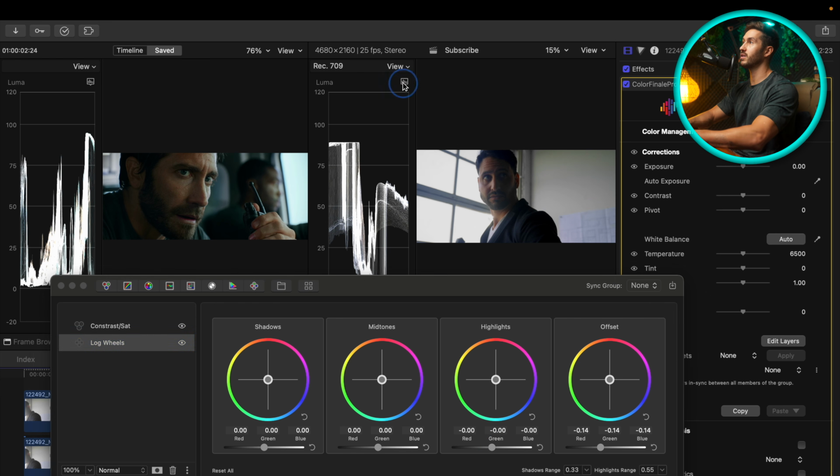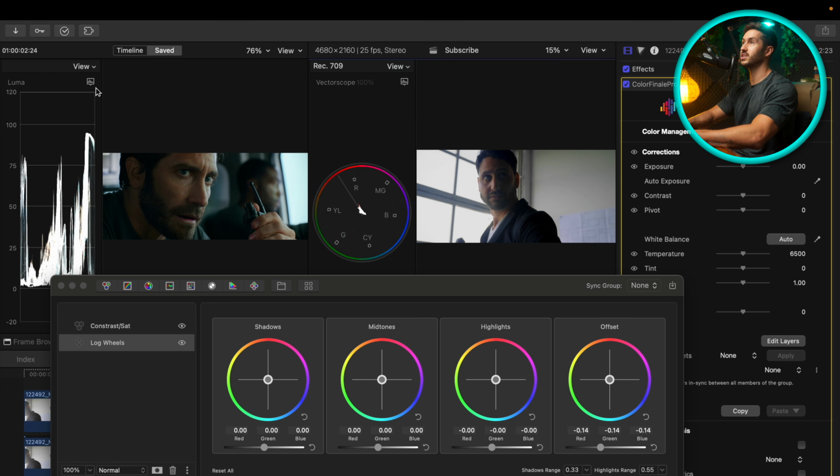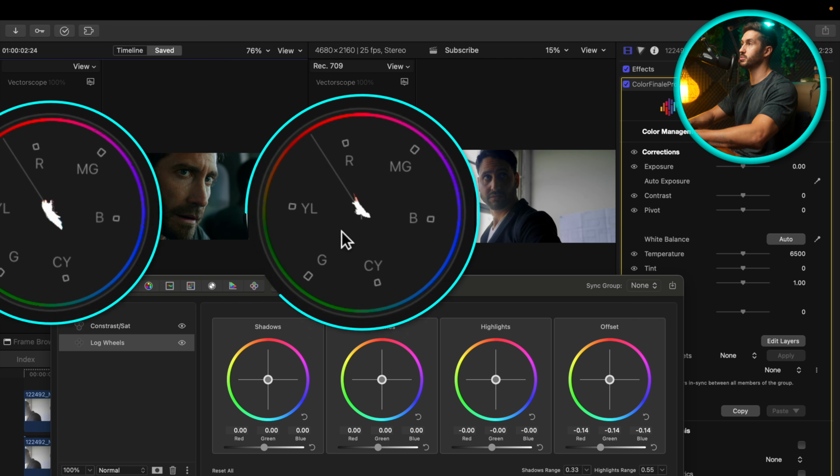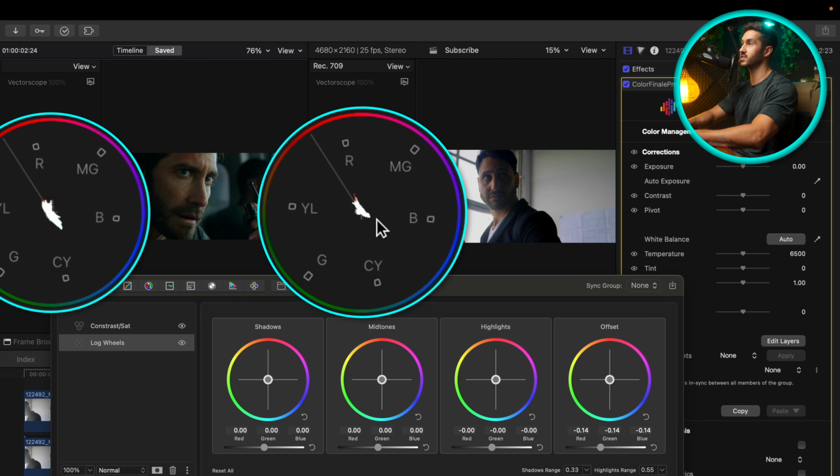And let's bring up our vector scope because we're going to go about making an overall push to our shot, similar to what we did with the tools built into Final Cut. So you see the trace of our shot on the vector scope is kind of swinging more towards the upper right quadrant of our vector scope, more towards the magenta and the blue. We want to swing it back down towards the bottom left.